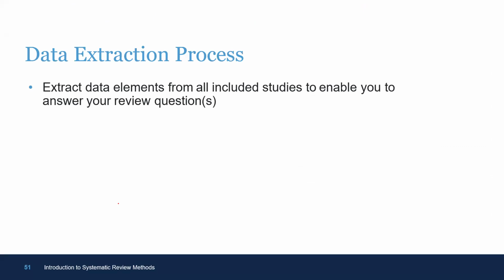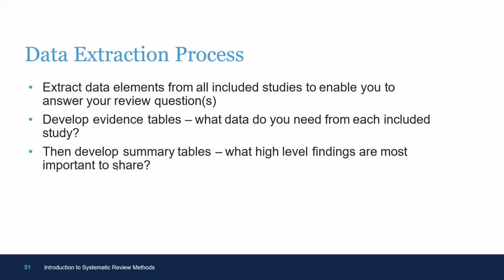And what I'm trying to tell you is that when you think about the data extraction process, you need to think about all these studies and make sure you're answering the review questions. I repeat, do not extract data unless your review questions are clear. You have proper objectives. Once you do that, you can then develop evidence tables. And when you're developing these evidence tables, you need to think about what data you need from each of the included studies. So think about, I've got this kind of studies. What data do I need from study A, study B, study C? And all that data you should be having a table, which is going to be your evidence table.